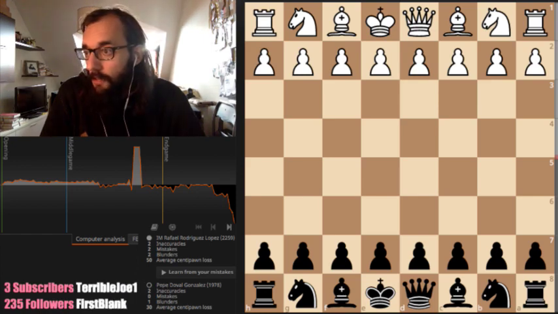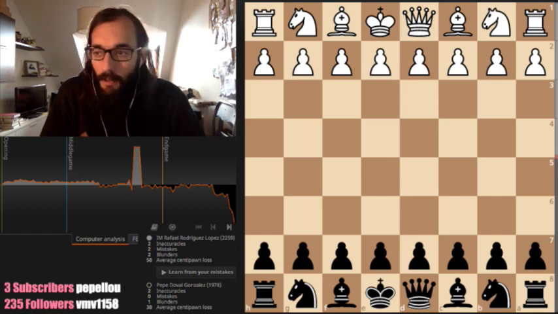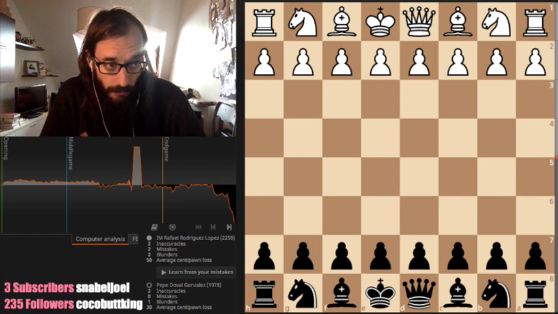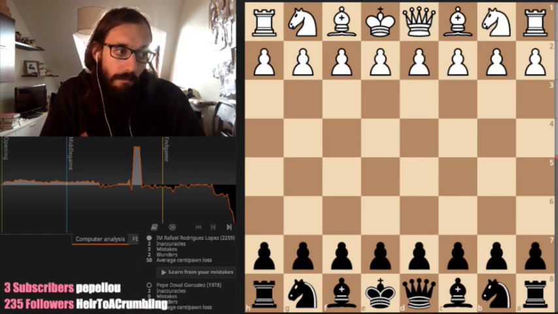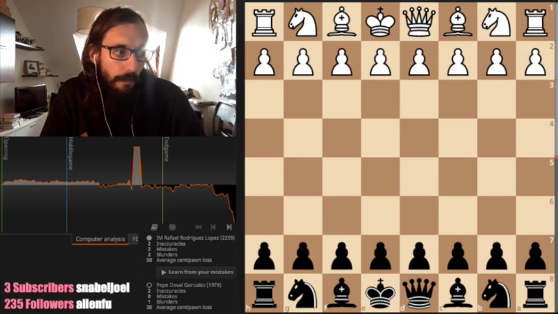As you can see from the analysis, I was black, and there was a point in the middle of the game where I terribly blundered, and my opponent didn't find the proper way to kill me, and then it's all black's advantage from that point on.